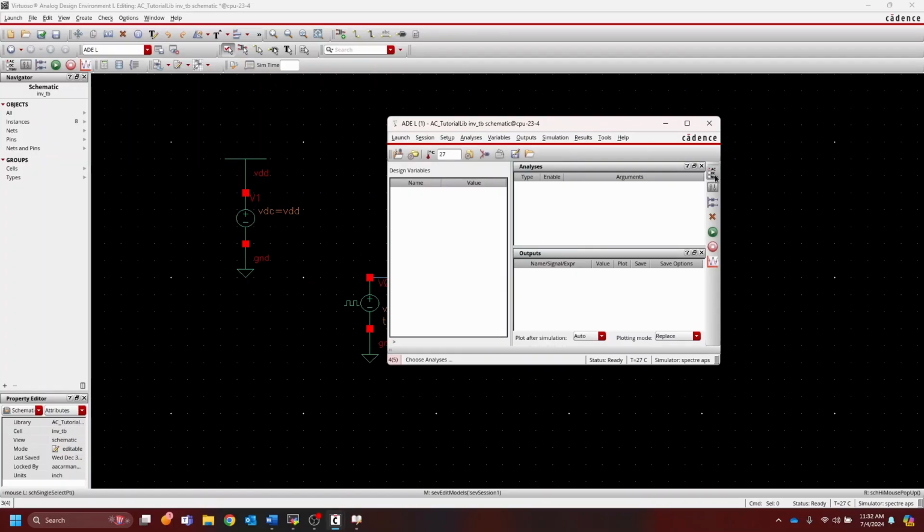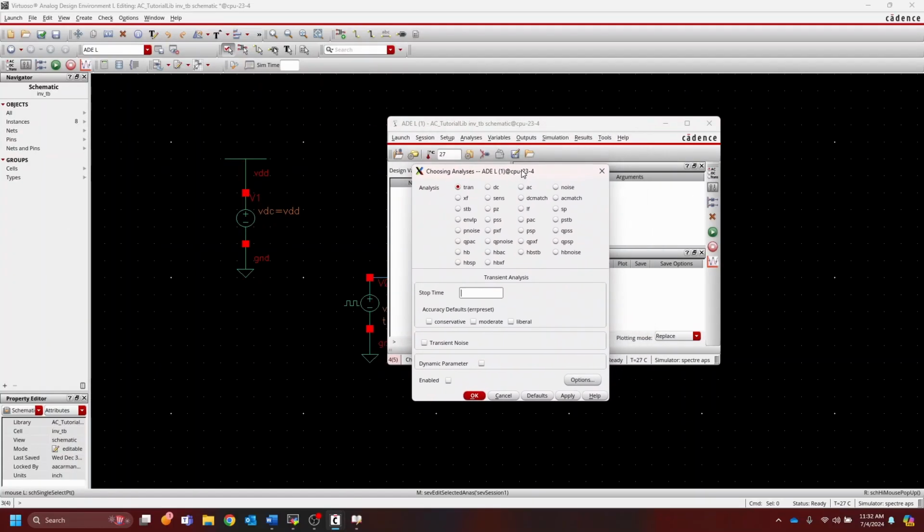Now for our analysis, instead of doing a DC analysis, what we want to do this time is a transient analysis. For a transient analysis, this is going to actually simulate versus time. So it's going to simulate for a certain amount of time and see how the inverter responds based off of the stimuli we've given it. So for our stop time, if we want to see 2 full periods, we can just make our stop time 2 times var, open parentheses, open quotes, and then we define our period as T. So then I can close quotes, close parentheses, and then make sure we click enabled so that we actually do the simulation, and then press OK.